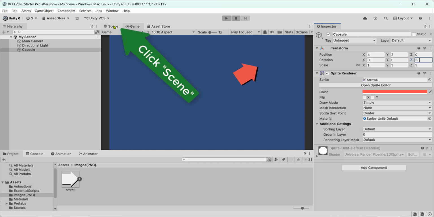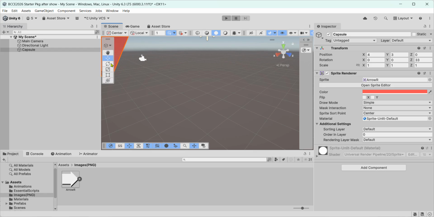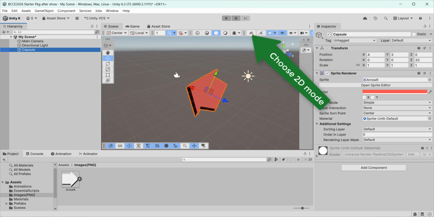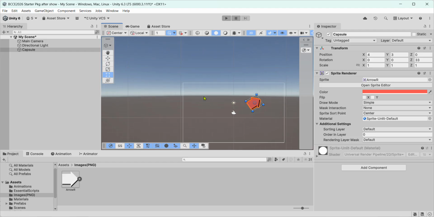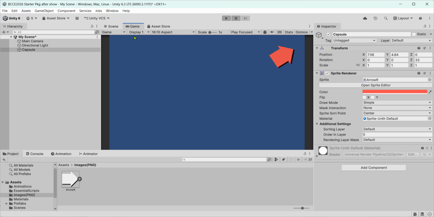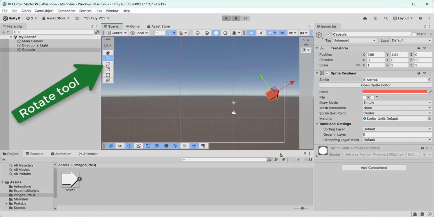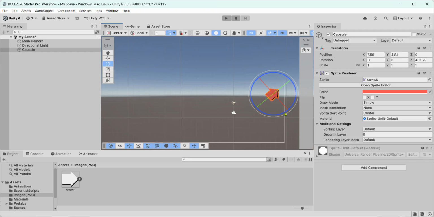The other way is to go to Scene View and find it first. So double click on Capsule, go to 2D View. And if you zoom out, you can see the box is the view seen by the camera. If you click this 4-arrow tool, you can drag it wherever you want. If you go back to the game, you can see how that works. There's also a rotate tool here. I'm not good at this, but you kind of see how it works.